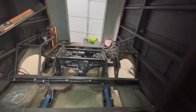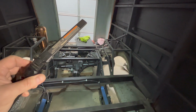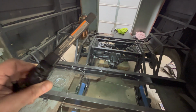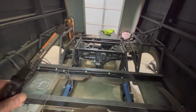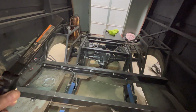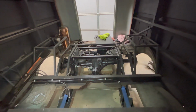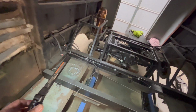Right here, we'll get a little bit better look. Grab this light. So right here's a little bit better look at what we got going on with the 8.8 in here. I did rebuild that rear end. We're running 355 gears. Not going to be nothing crazy. You're not going to win a drag race in this, right? But did the 4-link, welded that up.